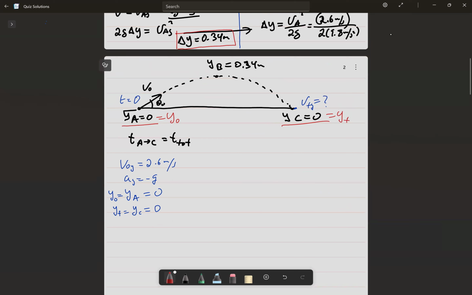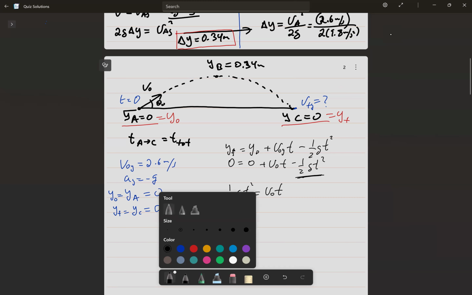So we come back here and say, all right, y final equals y initial plus initial velocity in the y direction times time minus 1/2 gt squared. That's equation 2. Now, the good thing here is this is 0, this is 0. That means our displacement is 0. Then plus v naught t minus 1/2 gt squared. I take this term, move it to the left, so it becomes 1/2 gt squared. It was negative on the right side, becomes positive on the left side, equals v naught t.